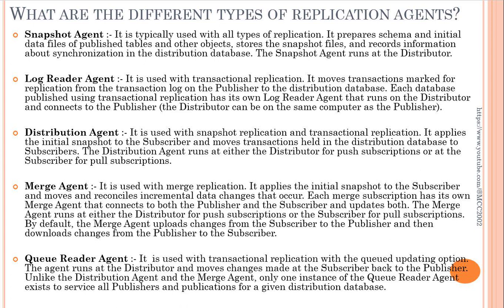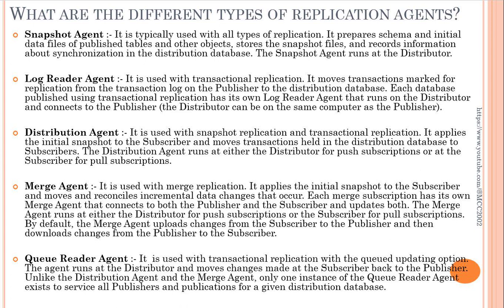Okay, next, log reader agent. It is used with transactional replication. It moves transactions marked for replication from the transaction log on the publisher to the distribution database. Each database published using transactional replication has its own log reader agent that runs on the distributor and connects with the publisher.